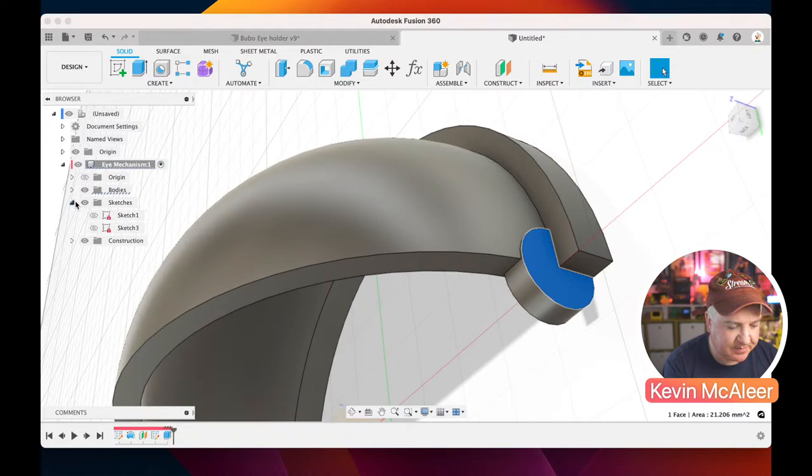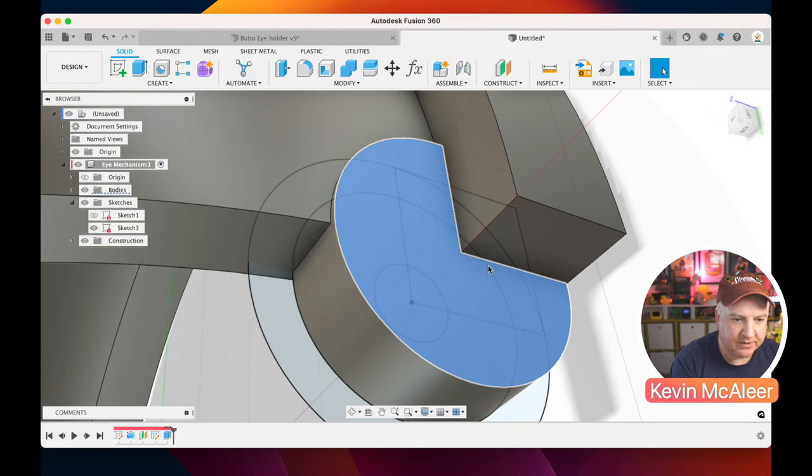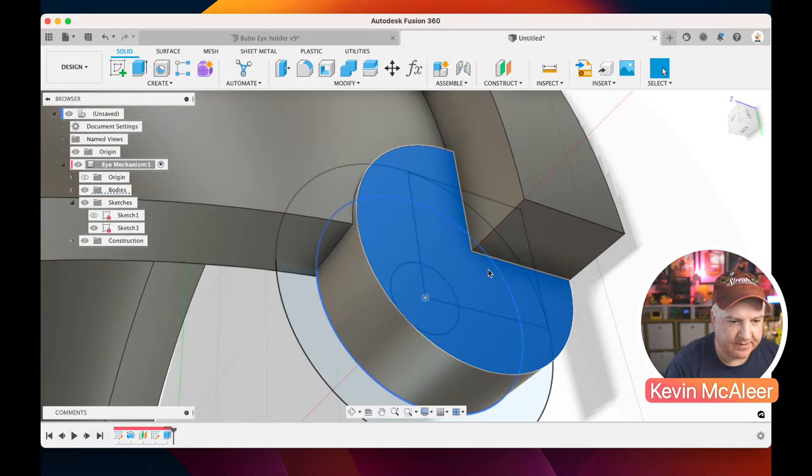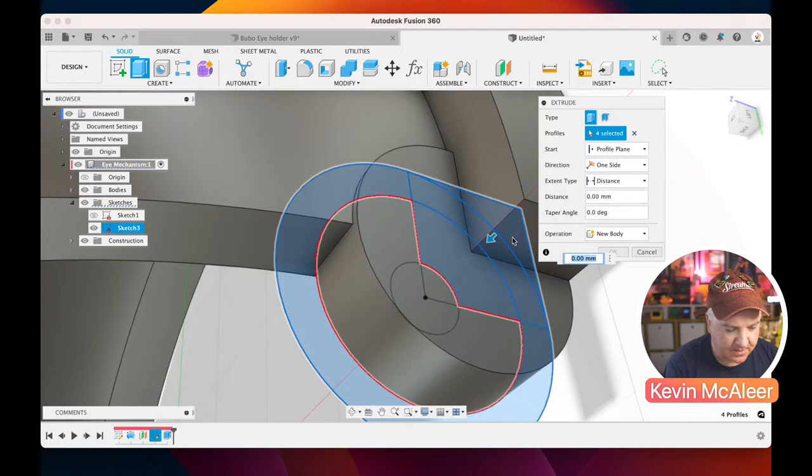Now that sketch has disappeared, and this often happens. So on the right hand side over here in the browser, you can see that our sketch that we created has disappeared. So if I click on the little eyeball there, you can see now that our sketch is back. There we go. What I want to do is I want to use that larger circle to get rid of some geometry. So I can use that one. Let me press E for extrude. Make sure I'm in there, E for extrude, and let's just click on all the bits of the profile that we actually want. So we want that piece, we want that piece, and that piece. Let me have a look. Does that look correct? I think that's good.